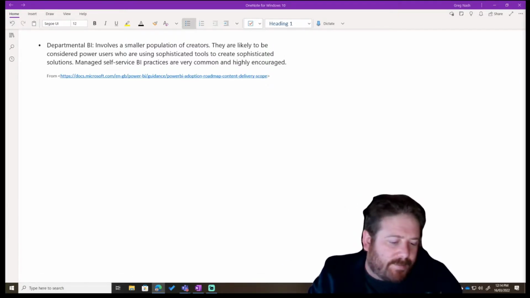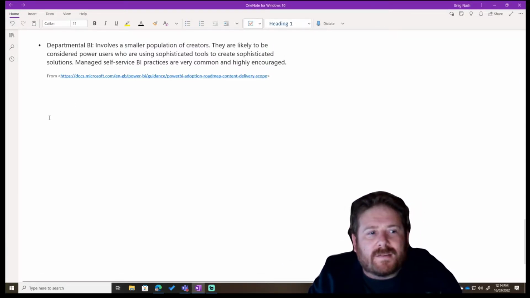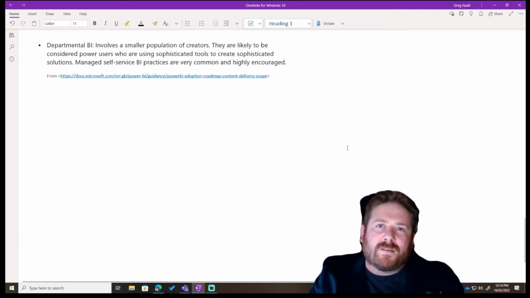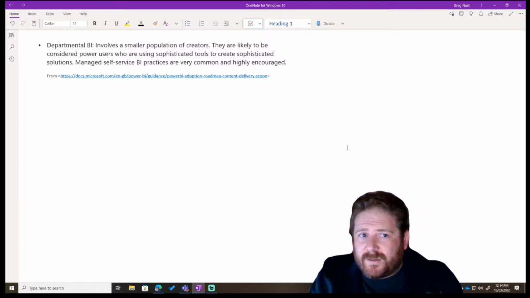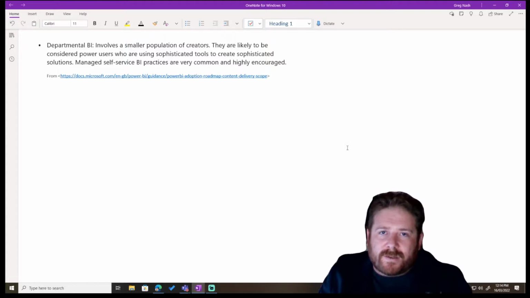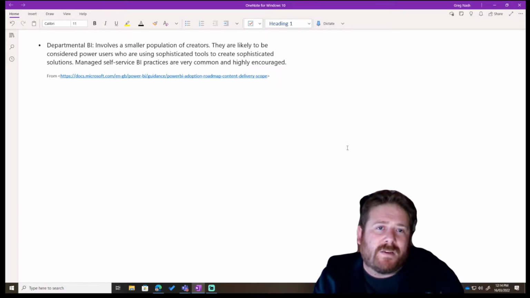And then enterprise BI, I see. So this is also about skill level. They're implying that your departmental BI has a smaller population of available people because the skill level required to build that is more sophisticated. You might be starting to use some external tools in Power BI, things like Tabular Editor and DAX Studio and all those other cool external tools. A smaller population of people are potentially going to be building that.